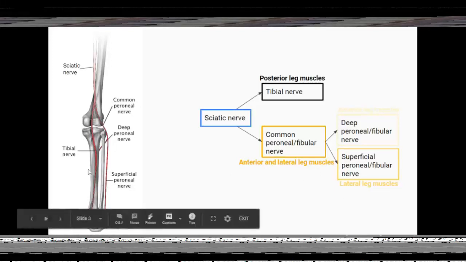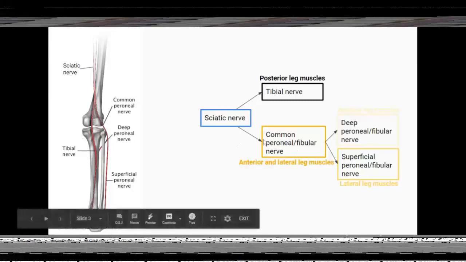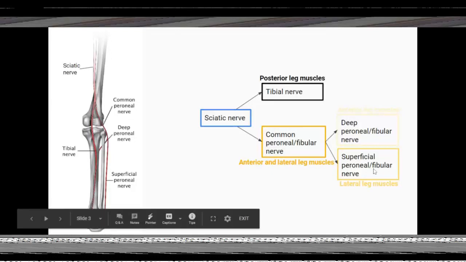muscles, because we don't really have anything truly on the medial side here. Some of the muscles, their bellies may bulge out to appear like they're medial, but there aren't really a lot of true medial muscles there. So we have the common peroneal nerve then bifurcating again into the deep peroneal nerve and the superficial peroneal nerve.